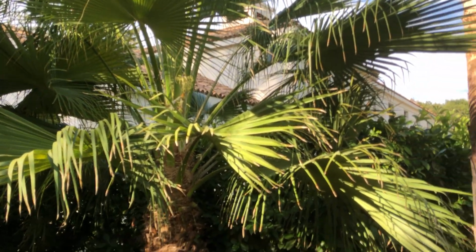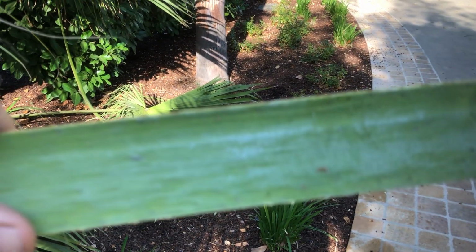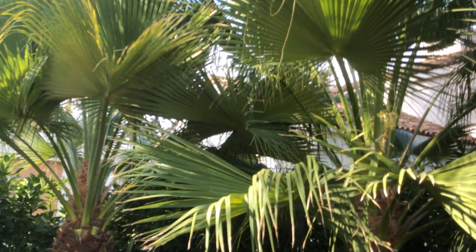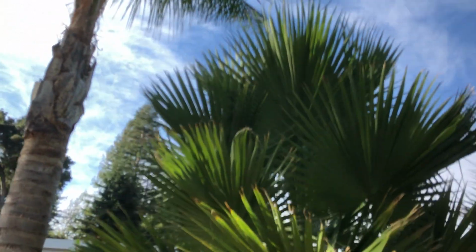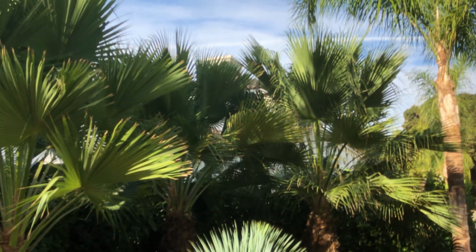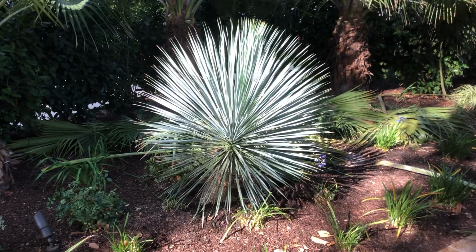But what's interesting is obviously I think that this palm lost its thorns. It's related to the Mexican blue palm, Brahea armata, that has plenty of thorns. But I have a theory that it didn't need thorns out on that island because there were no huge herbivores that were eating the tree. And so it just lost its thorns over time. I think that somehow the seed got out there on this island from mainland populations of Brahea, which there are several, because it's really hard. I don't really know the theory of how the Guadalupe fan palm got there on this island.